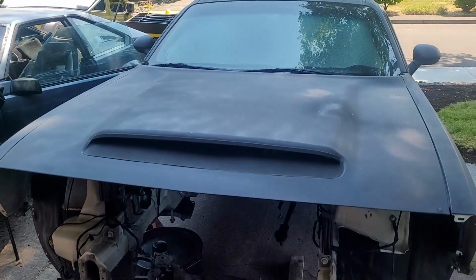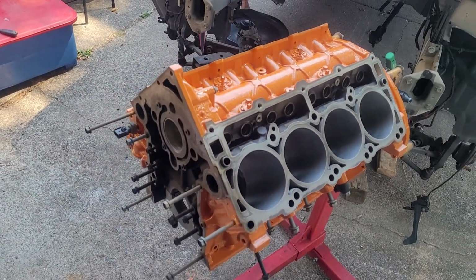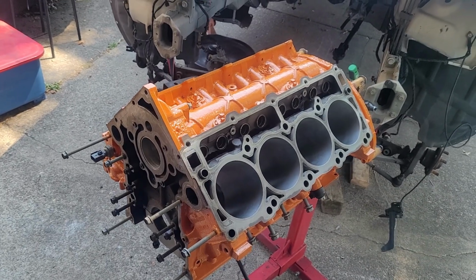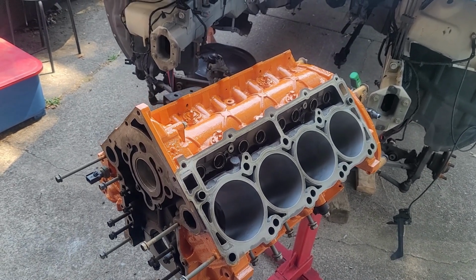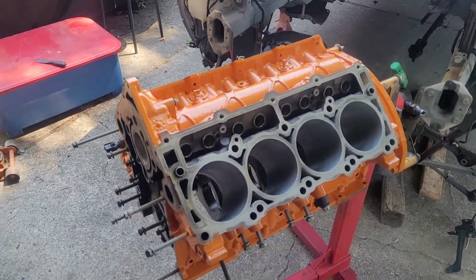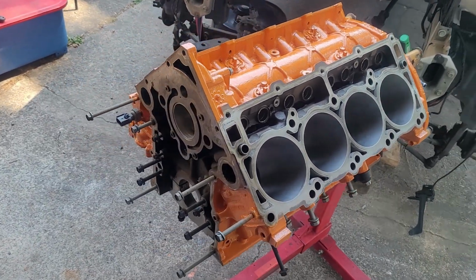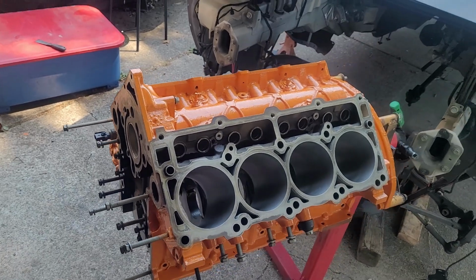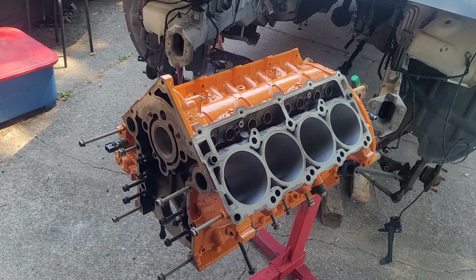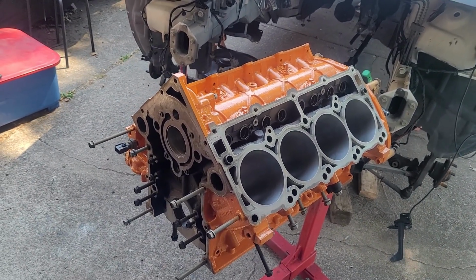So here it is. Reason why is I got it for probably like 13,000, which seems like a lot, but when I got it, which was like 4 or 5 years ago, I'm not really sure, it was worth a lot more, but it had problems. Somebody had rebuilt it. But the main issues were that it was smoking. The transmission's fourth gear was really hard to shift into at any higher speed. And the differential sounded like it had metal in it.